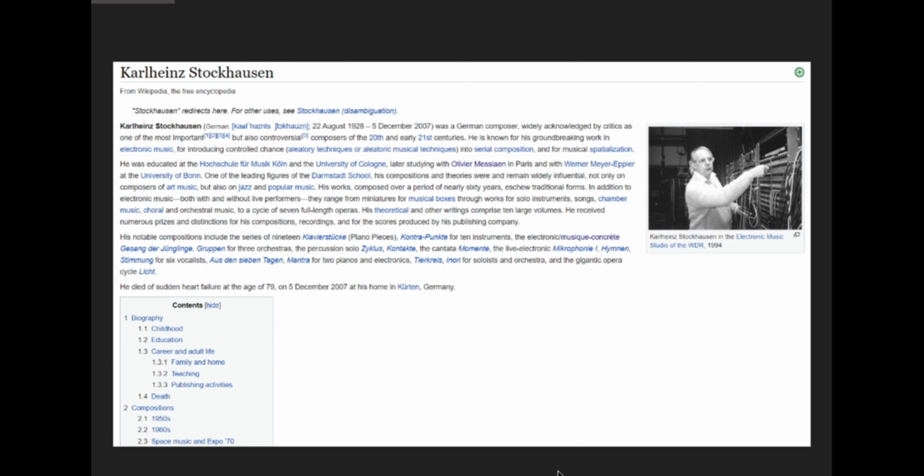Karlheinz Stockhausen, also an interesting composer, and also had his own take on rhythm in music. So this is just a smattering of different composers who've theorized something about rhythmic structures in music. It's not at all a comprehensive list, not to mention all the articles that have been written in various journals, you name it.